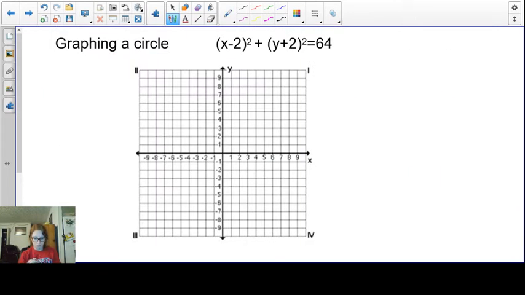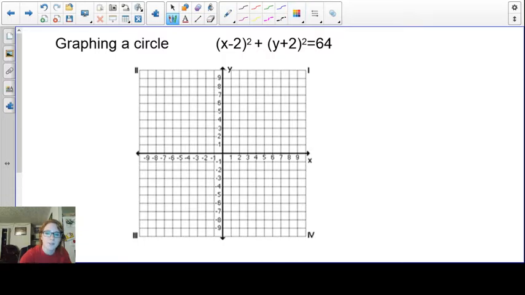Alright, graphing a circle. So I'm going to cheat and I'm going to use my graphs, my circle that can be made. I did on my answer key make it really bad, so I can't really see. There you go. Did make really bad pictures. The reason your graphs look different on the notes versus the board is I was having some copier problems today and I could not get this graph here to show up, so I had to improvise. It's very irritating, let me tell you.